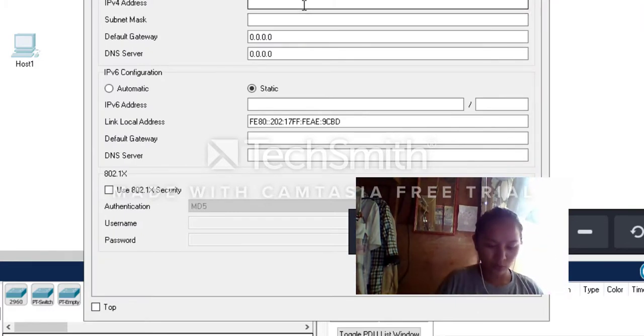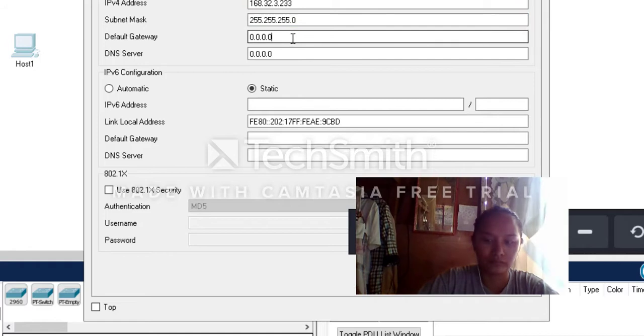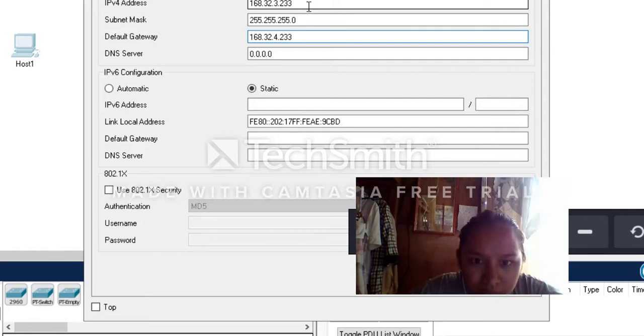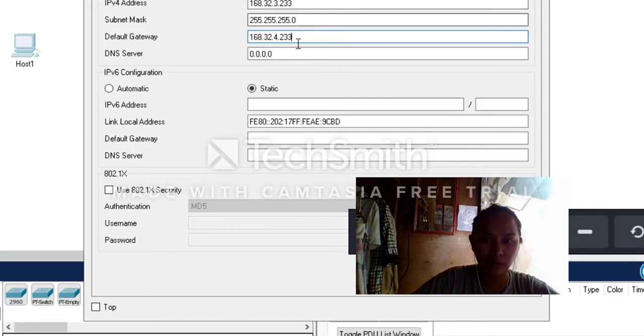We will set our IP address for host 1 as 168.32.3.233, our subnet mask as 255.255.255.0, and our default gateway as 168.32.4.233.